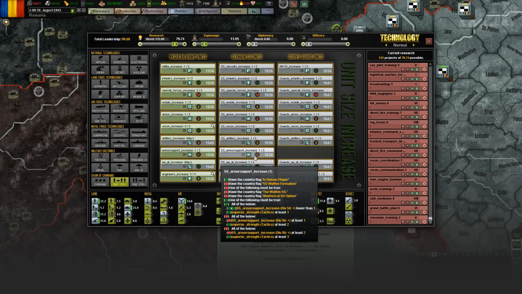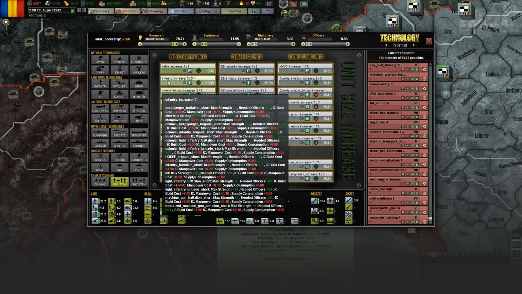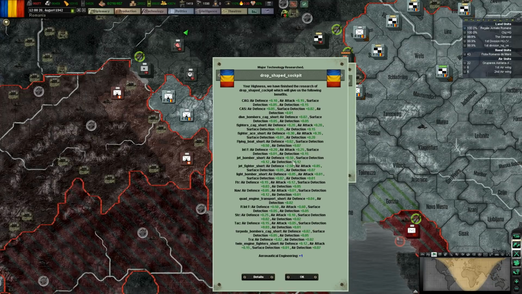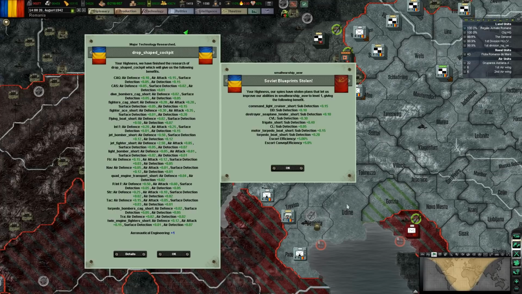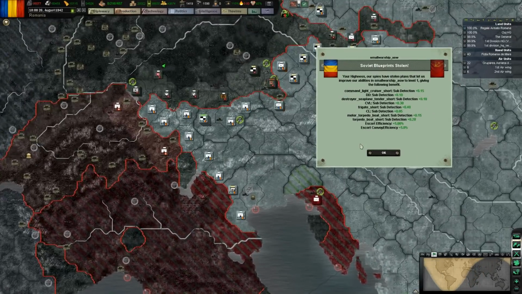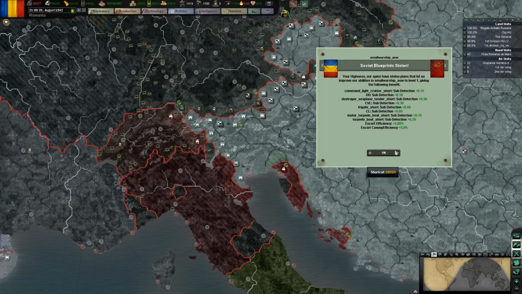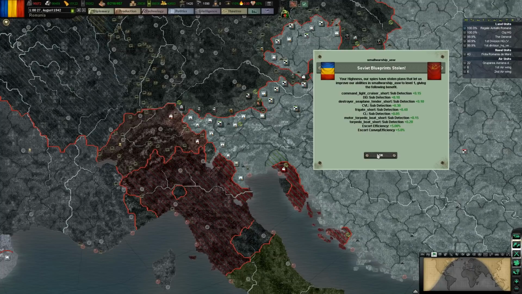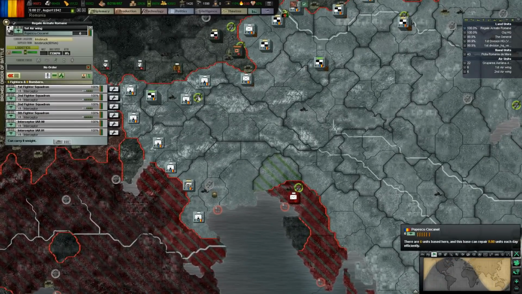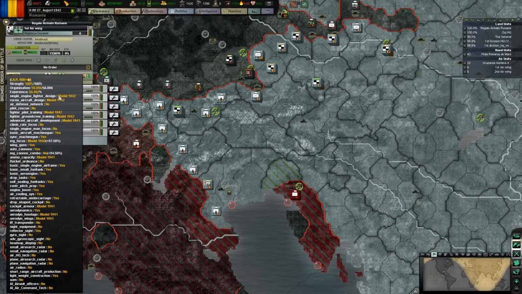Brigade strength. Oh! This is interesting, stolen technology. Small warship anti-submarine equipment. Is that what that is? Yeah, sub-detection. Okay, well, I mean, whatever. Alright, that's fine.